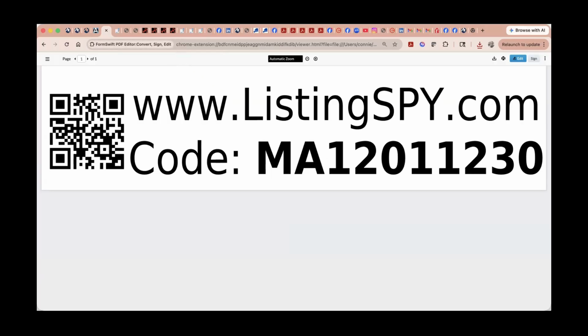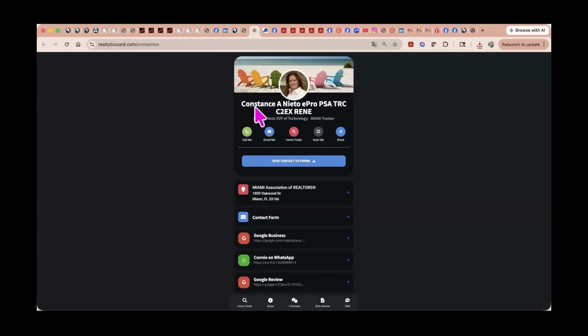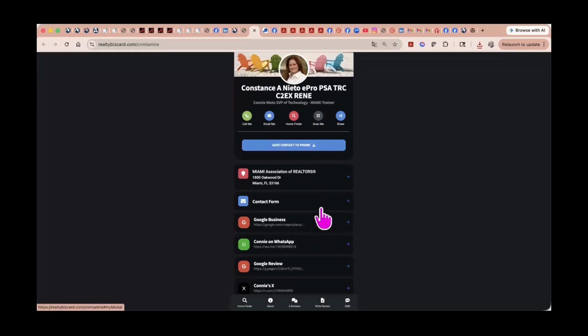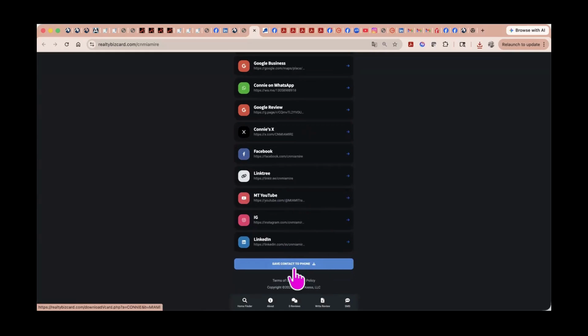Let's see if I still have the Biz Realty card up over here. No, these are the websites. And so look at everything you have on the Biz Realty card. So this gives them information and access to all of you. Your link to your YouTube, any other links that you might have put, they can go ahead and save the contact to the phone. And this is more business card like.